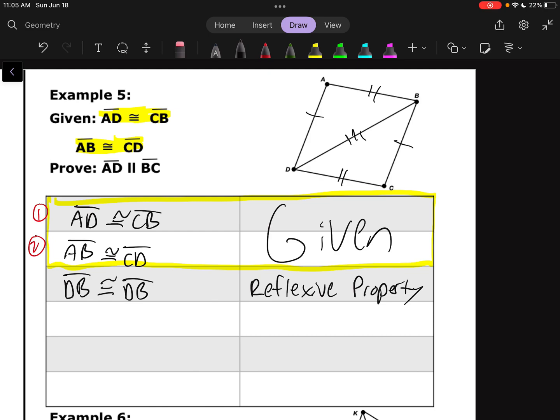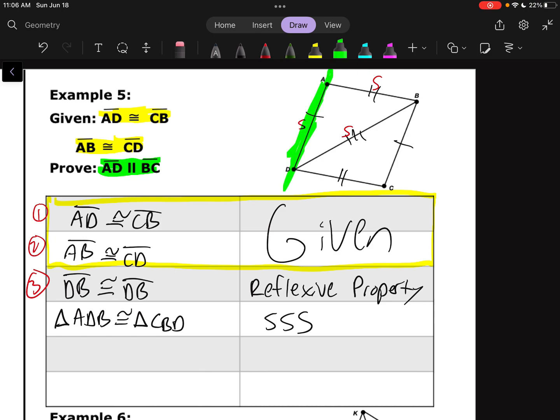And now that we've got our three congruent things, that means we can say that the triangles are congruent. So triangle ADB is congruent to triangle, if I do ADB, I got to do CBD. And this is because a side, and a side. Okay, so we've proven the triangles to be congruent. Pretty easy. Now let's look at what we're trying to actually prove. They're asking us to show that this line AD is parallel to BC.